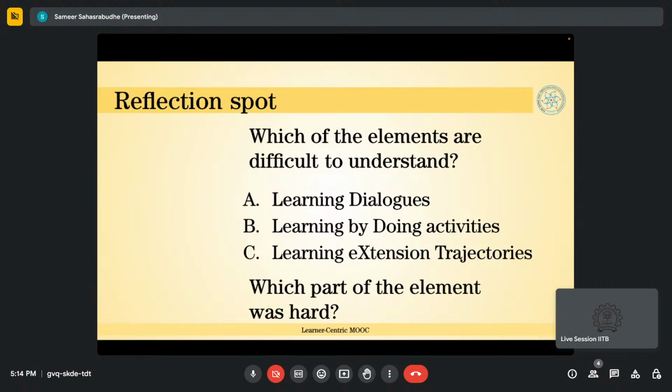Learning by doing. Okay, relevant material is hard to find. Oh, Sujit Gore is actually giving a nice insight about learning by doing activities. Relevant material has to be found. So this is a slightly difficult question actually. So let us see how we want to get there.